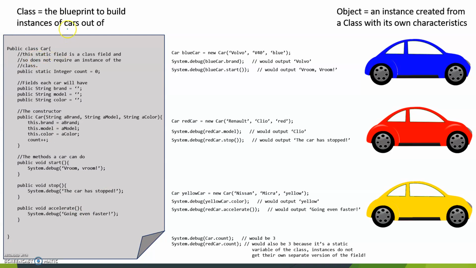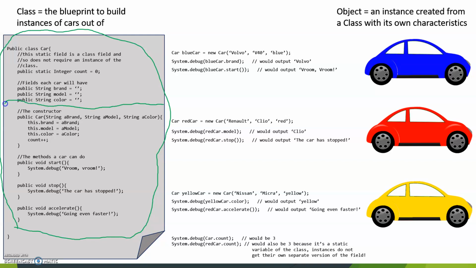This time we've got a class of a car, so the entire class is highlighted here. At the top of the class we can see the template format appearing again. If I draw a line through the middle here, we've got our attributes that describe the class declared here. Again, I would say that this isn't particularly good practice, so often they should be declared private. In this particular example they've declared them public, but generally they'll be declared private. So we've got our attributes at the top in this class.